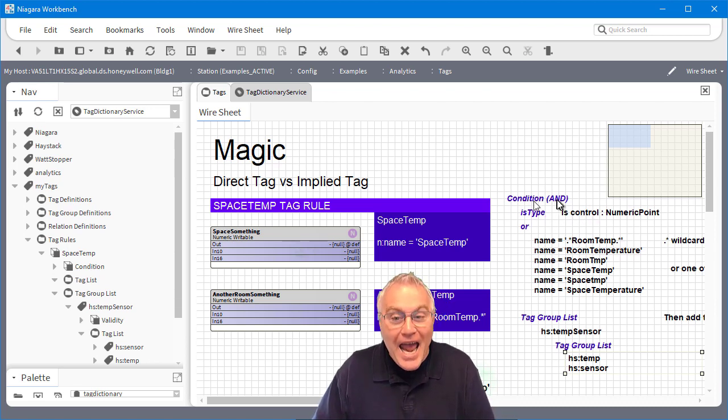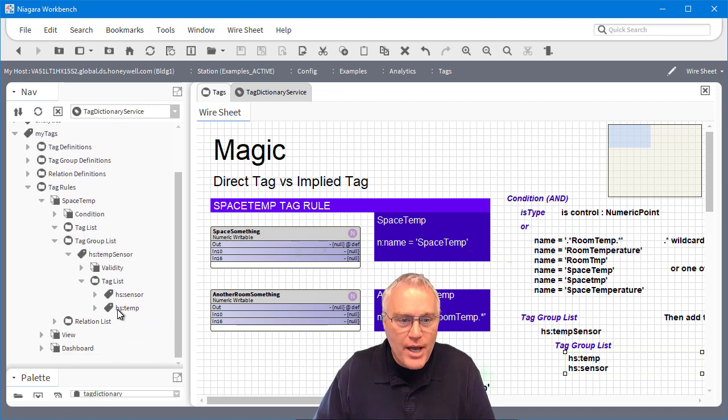And then I say "and". Since it's a condition "and", even though this is "or", kind of confusing, but this "and" says it has to be this numeric control point and it has to be one of these. That "or" is actually saying "or" any of the patterns. I did it the long way so that you can kind of see how it's built out.